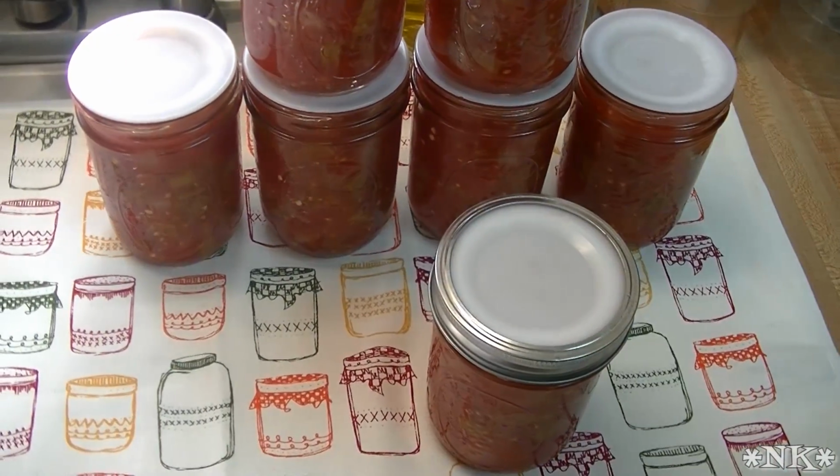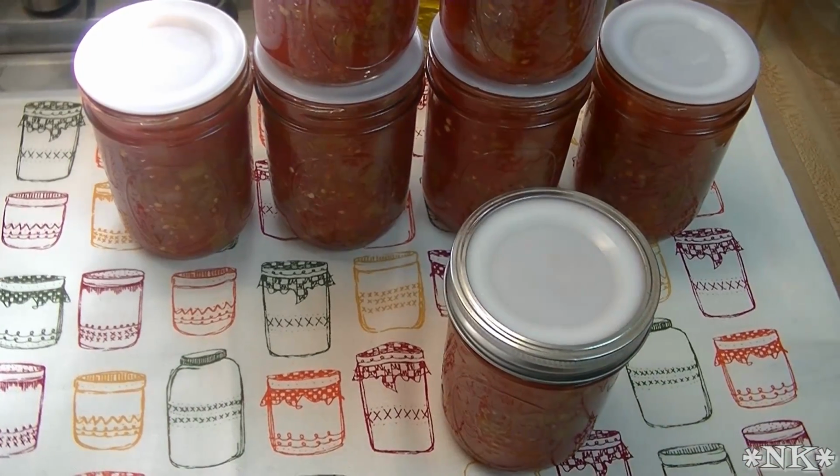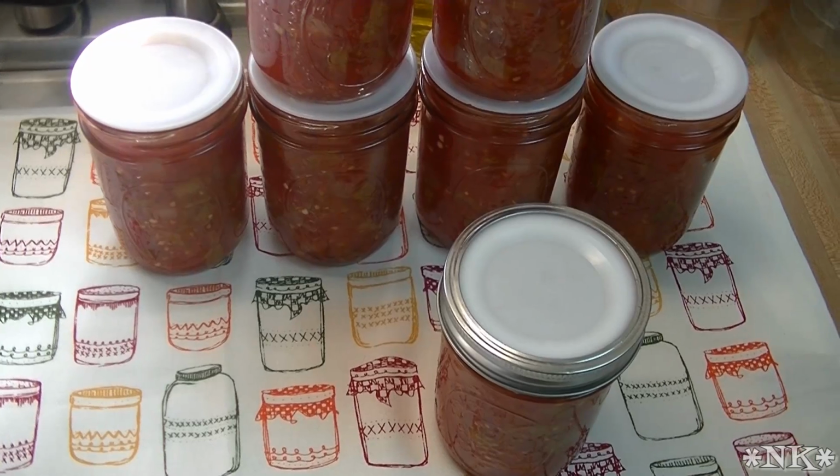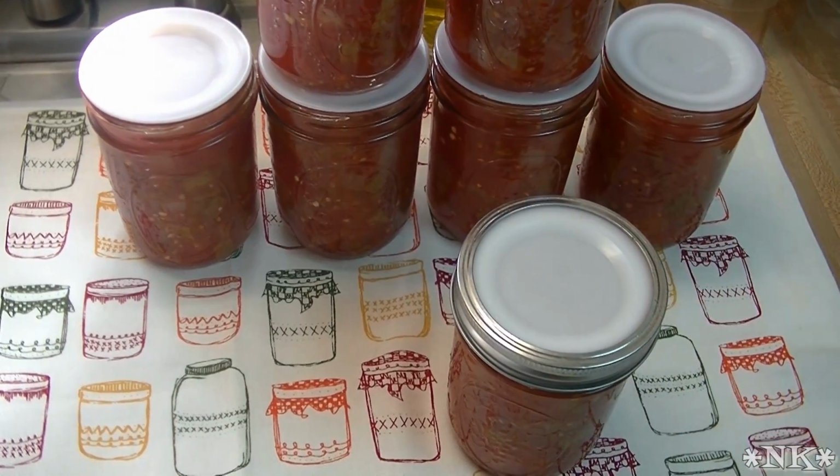So that is the homemade Rotel. If you get a chance, I hope you try it. I hope you love it. It's definitely something different to make and have on your own shelf. So until next time, happy canning.